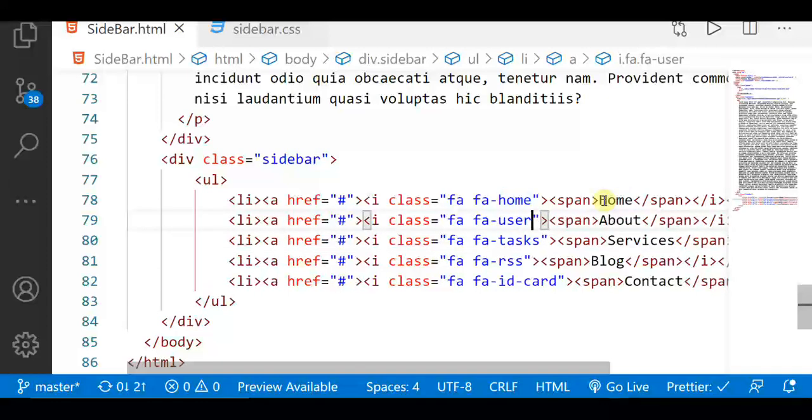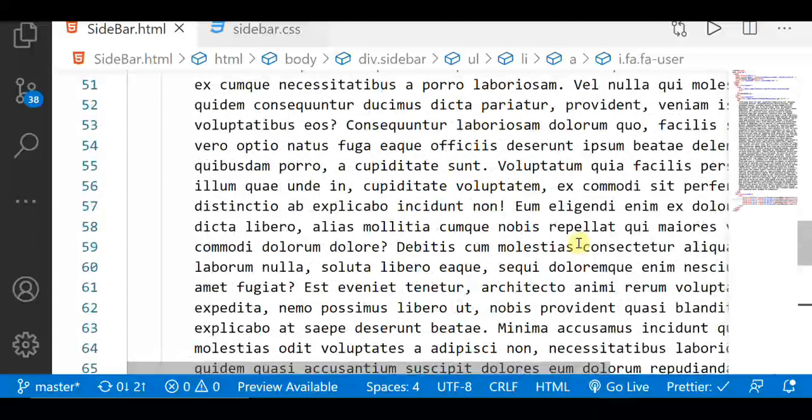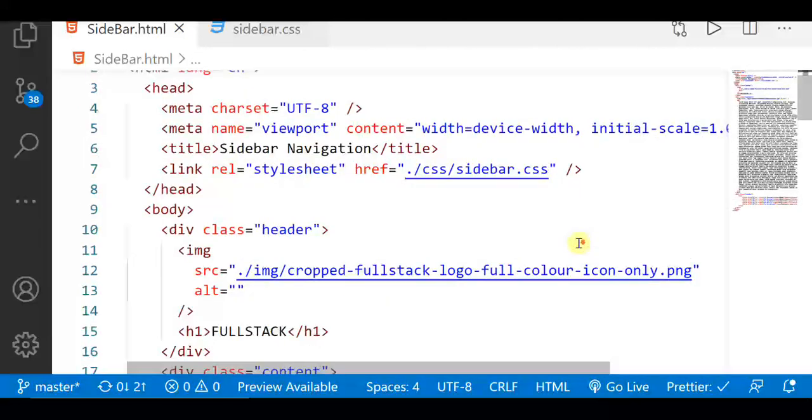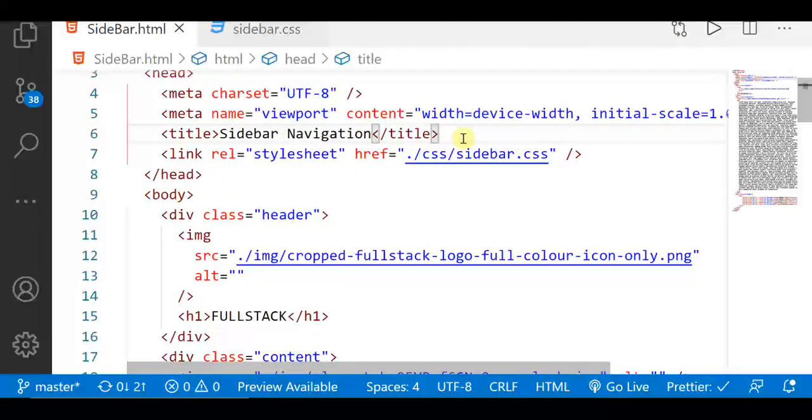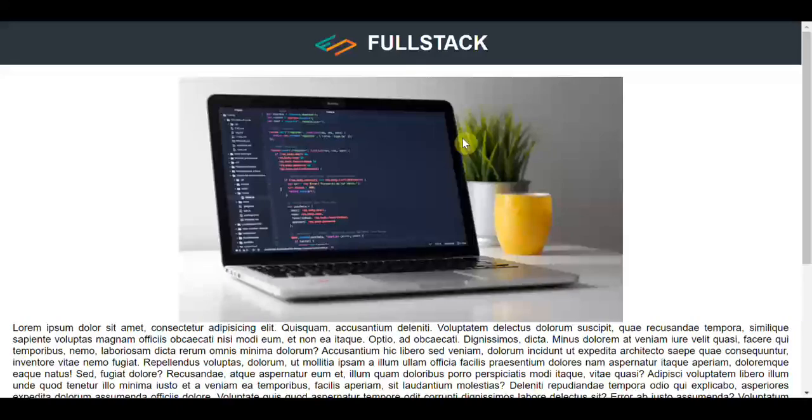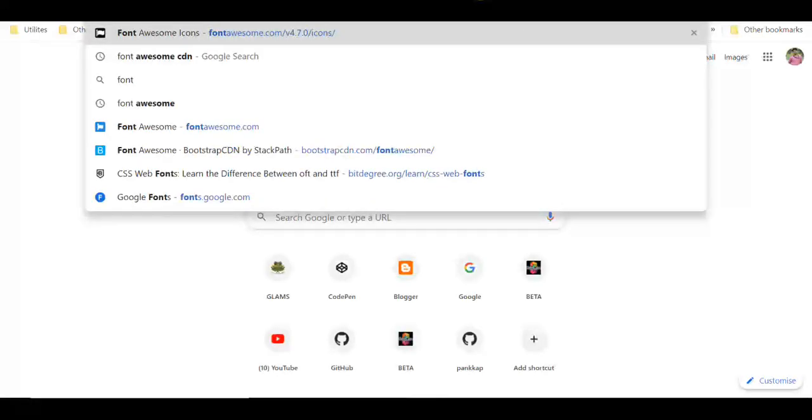So I have already added the classes for the icons, but in order for these icons to work, I have to add a Font Awesome icon link to this section. So find the Font Awesome icon link. So Font Awesome CDN.